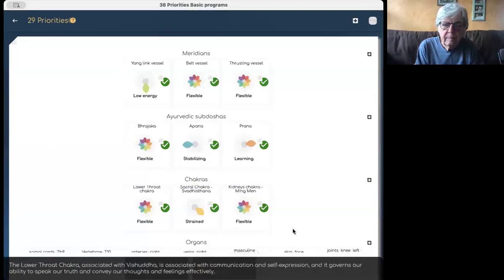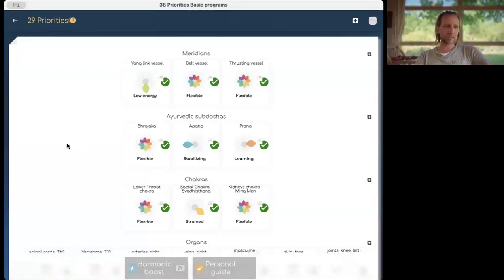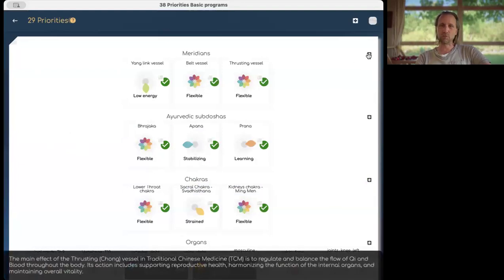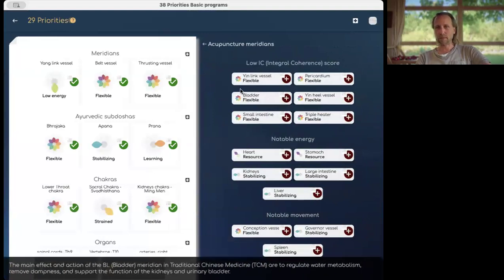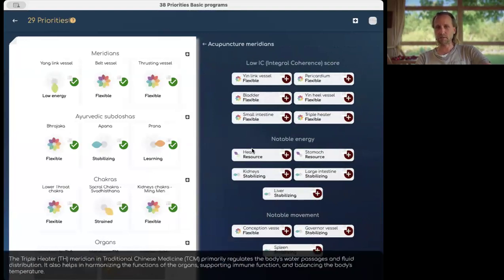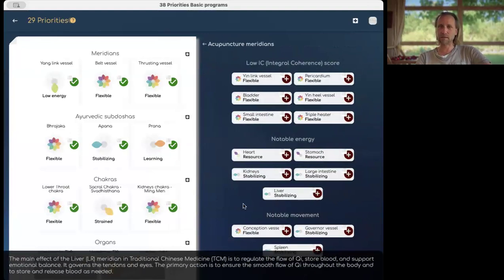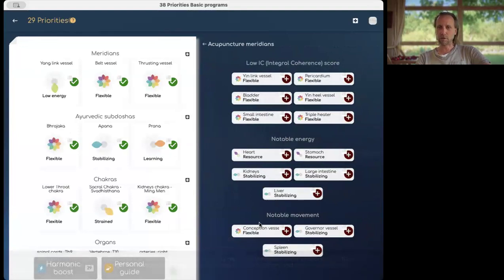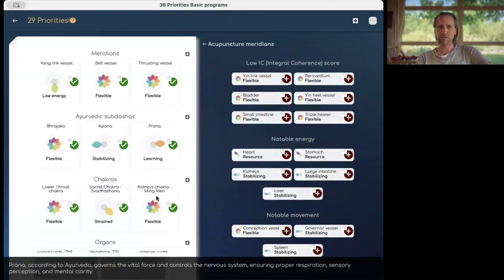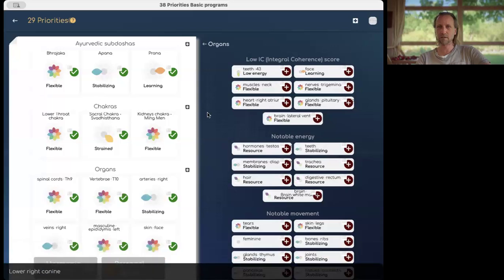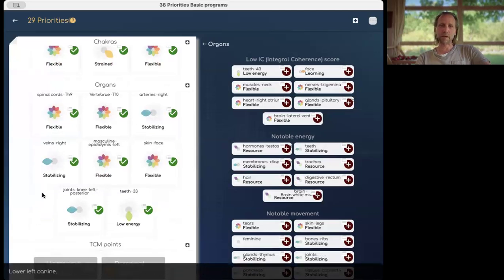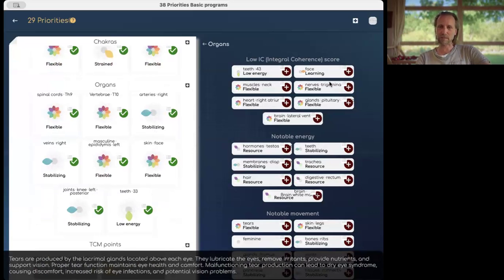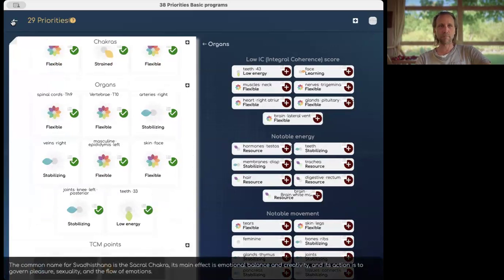When you finish with the recording, you have this set of automatic priorities, but feel free to change them. If you want to work with meridians, for instance, you click on the plus on the right of meridians, and you get a selection of low IC scores, and some meridians that are interesting from the energetic or movement point of view. It's the same for everything. If you go to organs, you will find a selection. It will select the first 8 from this list, but you have some other possibilities. And then, of course, you can go to the maps and play with the maps.